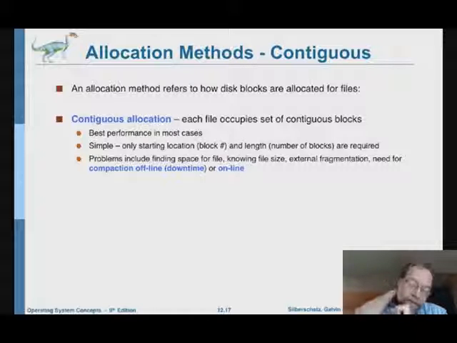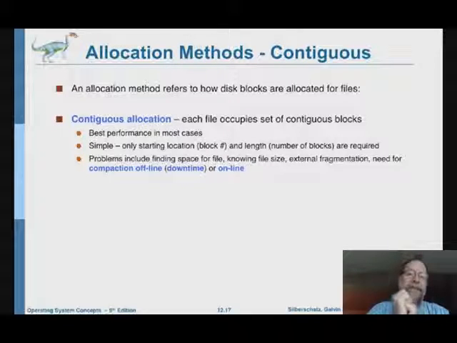Basically, if a file grows in size over time, then you may have to move the entire location of the file to a different place because you have to find a larger contiguous series of blocks in order to hold the content of the file. And again, as I said, you have a potential for external fragmentation as files are moved back and forth around to different contiguous blocks. You're going to split up the free space of the hard drive into smaller and smaller contiguous sections.